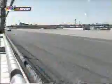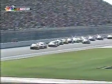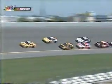The green flag back in the air at Daytona. Matt Kenseth is the new leader of the Daytona 500. Ken Schrader came off pit road second. John Andretti third. Ryan Newman fourth. And Sterling Marlin fifth. Here's a charge for the lead by Schrader. With the help of John Andretti in the 43 car, they team up and drive by Kenseth. And here comes the 40 car trying to go on the inside.